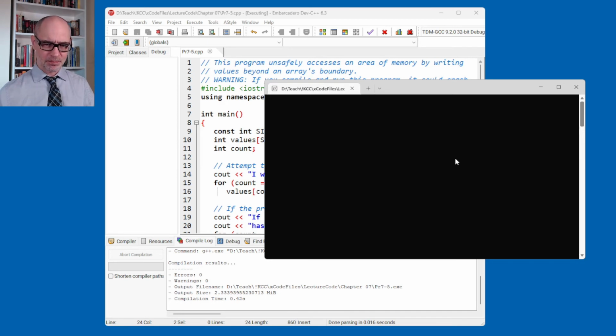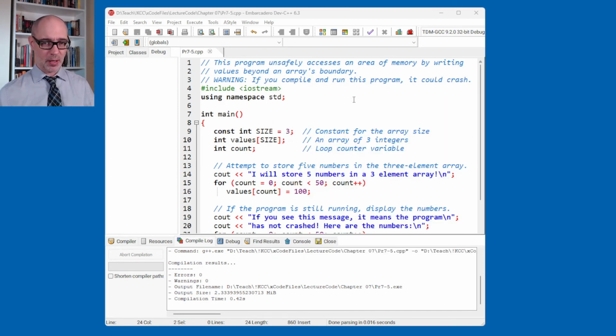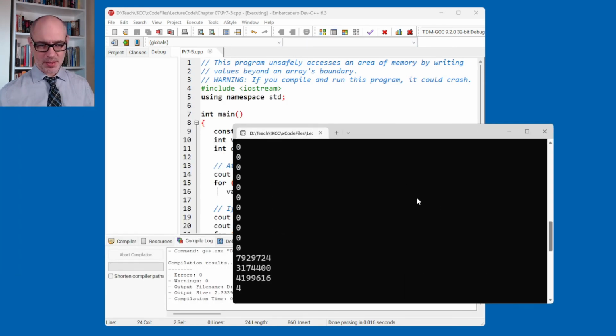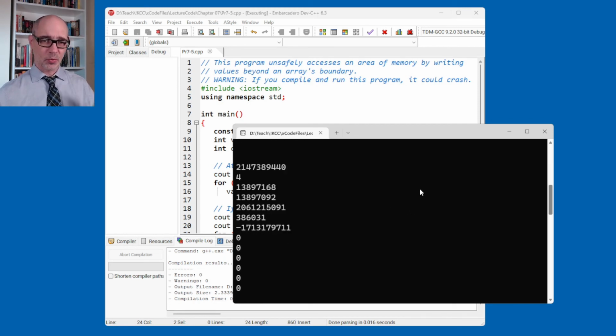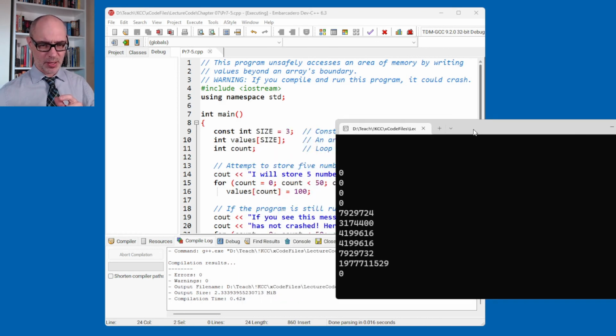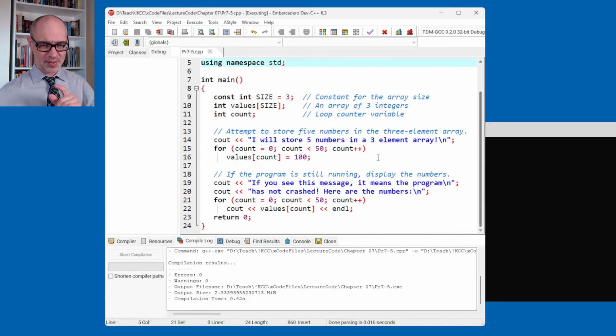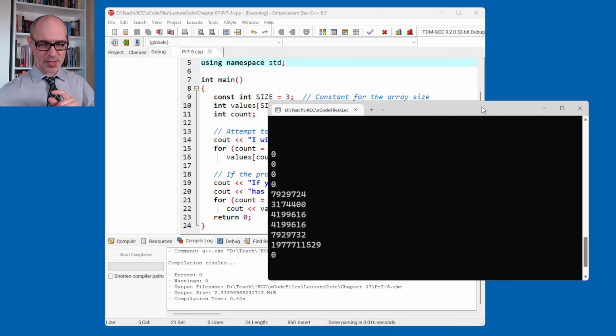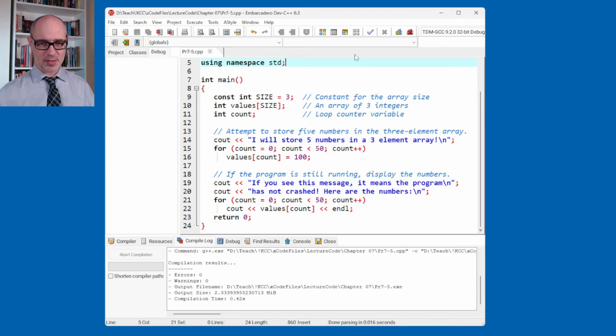Let me try that again. I'm going to run the exact same program again and see if the same thing happens. Is that the exact same thing? Not exactly. Previously we had some scattered zeros, and now I don't have any blank lines there, but I've got different numbers. I've got big numbers and negatives and a big string of zeros. I guess there's a gap there. But that's a different series of numbers being printed out than we saw before. It's the same code trying to do the same thing, but that's some crazy stuff happening.